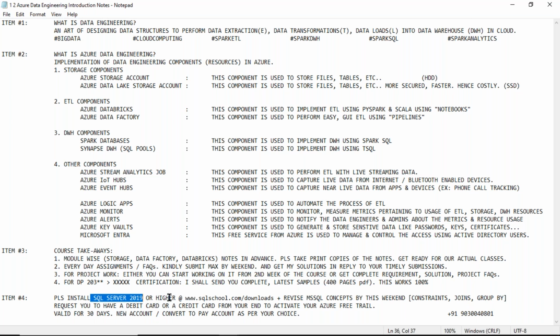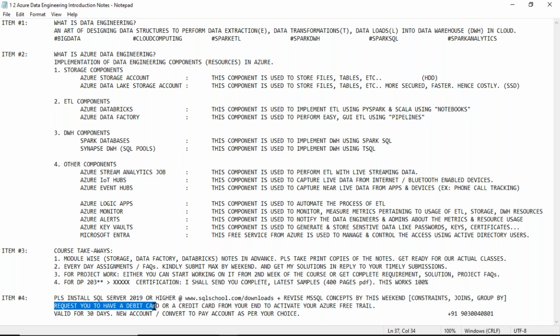If you are using a MacBook, you need to connect to an online SQL Server remotely. If you have a Windows operating system, please try to install this SQL Server yourself from this particular website link, and revise MS SQL concepts by this weekend: constraints, joins, group by.